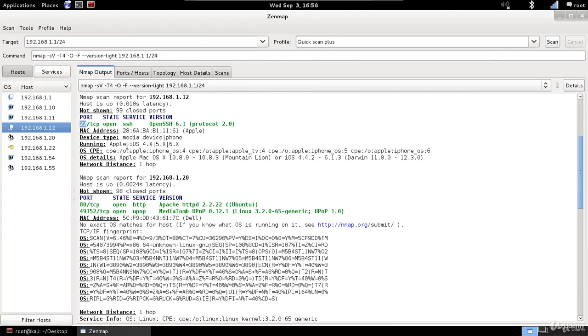Now, obviously, before you can use this service, you have to use a username and a password. Once you authenticate, it'll allow you to execute system commands remotely on that computer or on that phone.